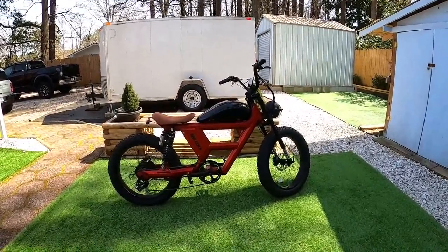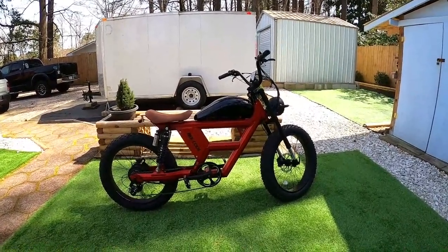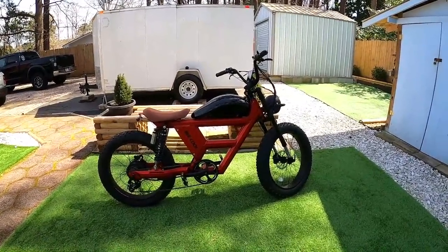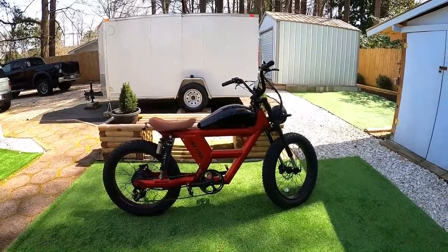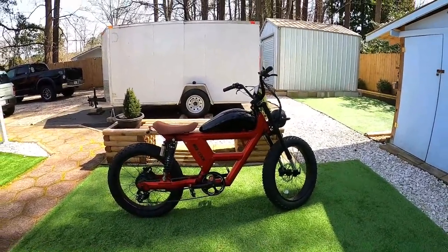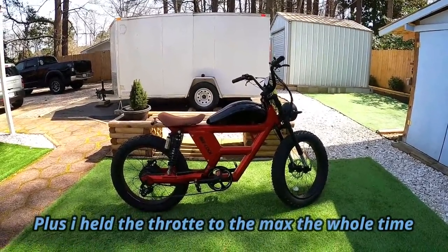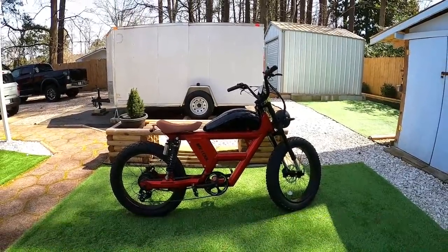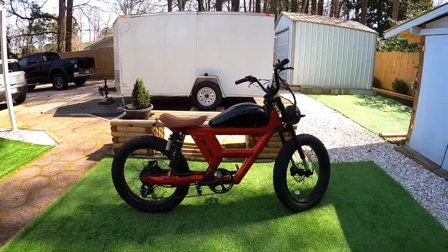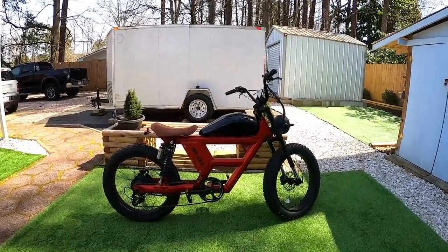I did a range test on this bike. On that 30 amp-hour battery pack I was able to get 42 miles throttle-only — no pedaling — before it cut out. I thought it might go a bit further, but a couple of factors may have played in: the extra weight of the bike and the fact that was only my second charge, so I hadn't properly balanced the battery yet. If you do the proper break-in — ride it, charge for 12 hours, ride again — you might squeeze out a bit more. Range also varies with terrain, hills, throttle use, and rider weight. I weigh 180 pounds.